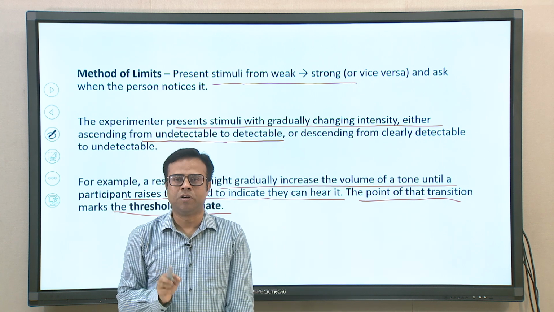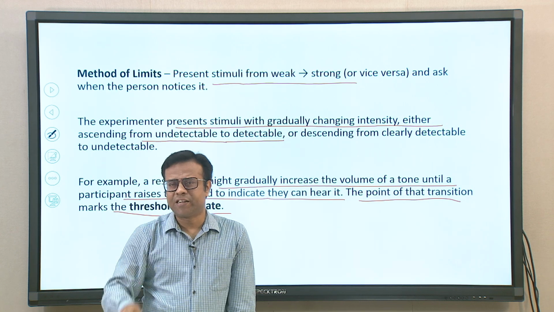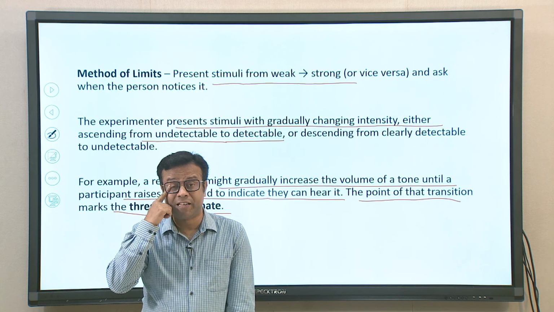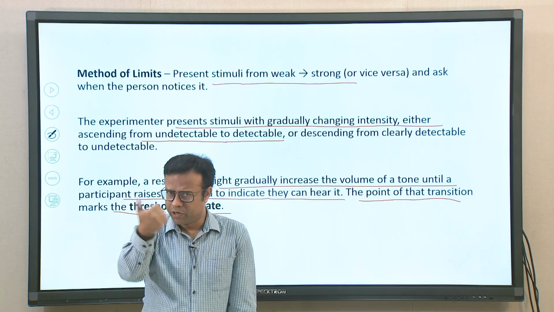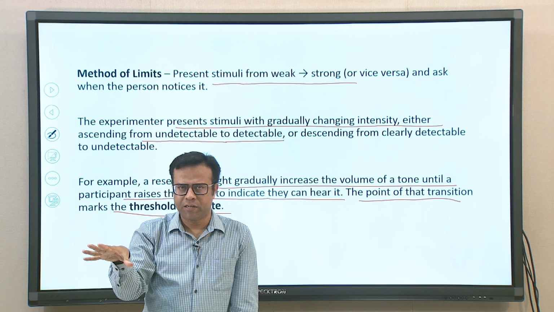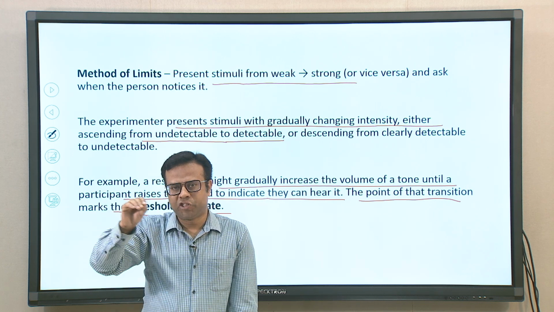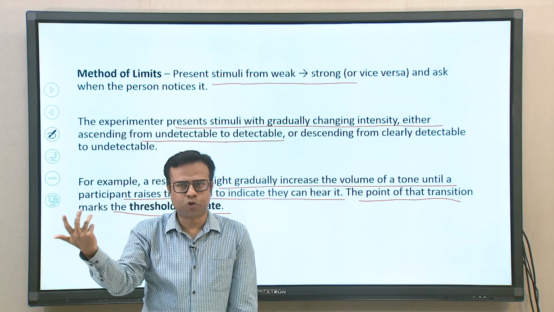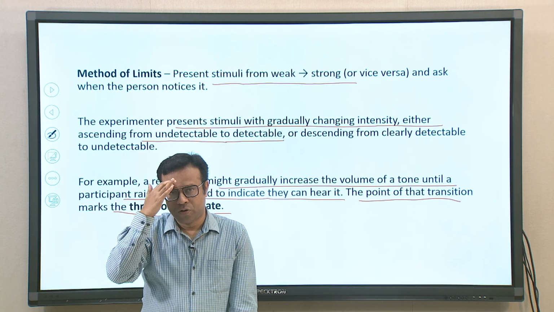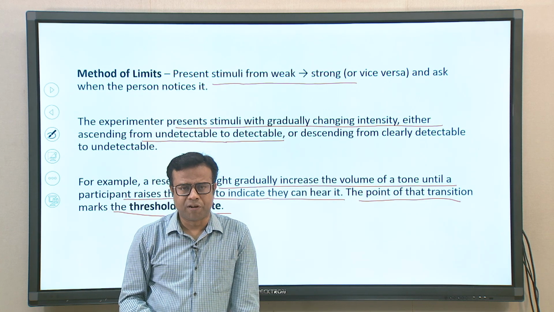This is the minimum sound that can be detected by the participants. Now, obviously, it is not just detecting one time. They use 50%, that at least 50% of the time it should be detected, because every time they may not detect it. So, we will look into that later. So, this is the method of limits: how these thresholds are detected by changing the intensity of the stimuli from weak to strong or strong to weak, till the participants are able to detect it. So, this is called method of limits.